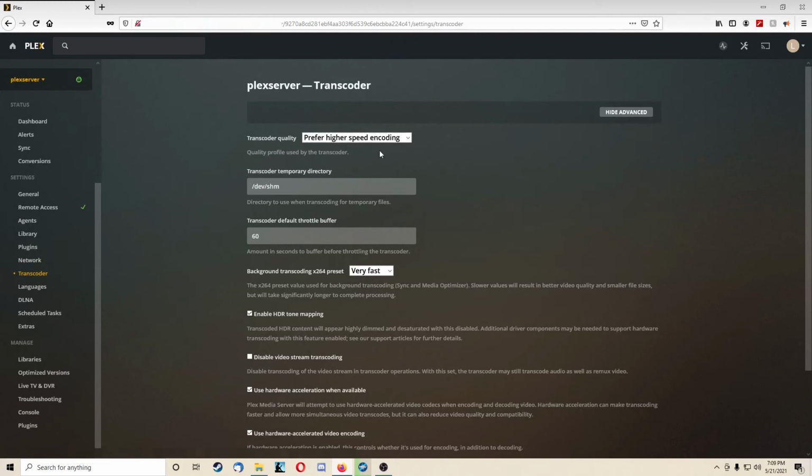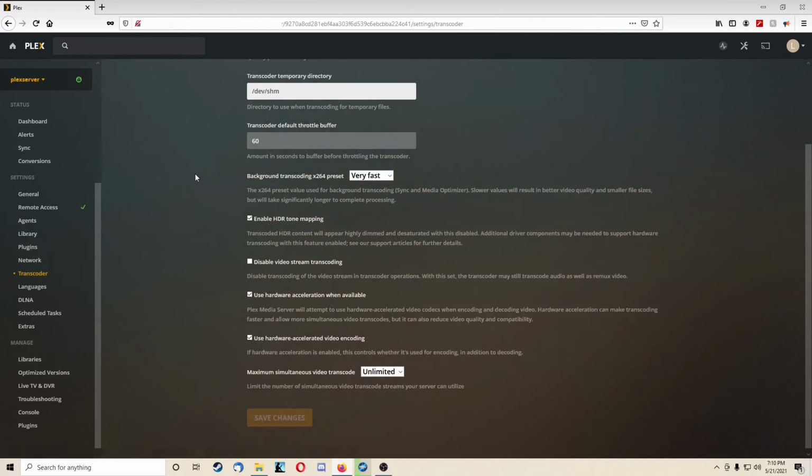Okay, so to set the transcoder to accept all of that RAM and to start doing memory transcoding, we have to write /dev/shm, for Linux, and for Windows it would be your /temp folder. So this is going to take advantage of all that memory and all that RAM that we bought. In the new R710 server that we have, it's actually going to be 64 gigabytes, I think. So we upgraded, we got twice as much. So again, make sure that you're doing this so that you're writing to your memory and not to your solid state or to your hard drives. This makes a huge difference in the performance of Plex.